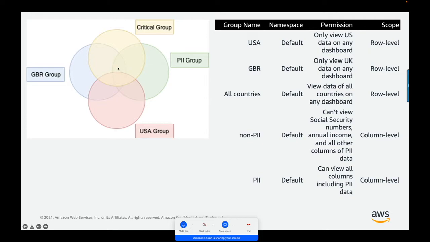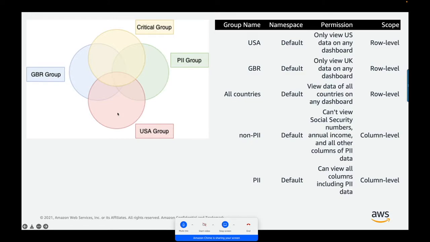That means the user in here belongs to these three groups. He or she is able to view the critical data, and in the column level security, he or she is able to see the PII columns, and according to row level security, to see only the data belonging to the UK, Great Britain.